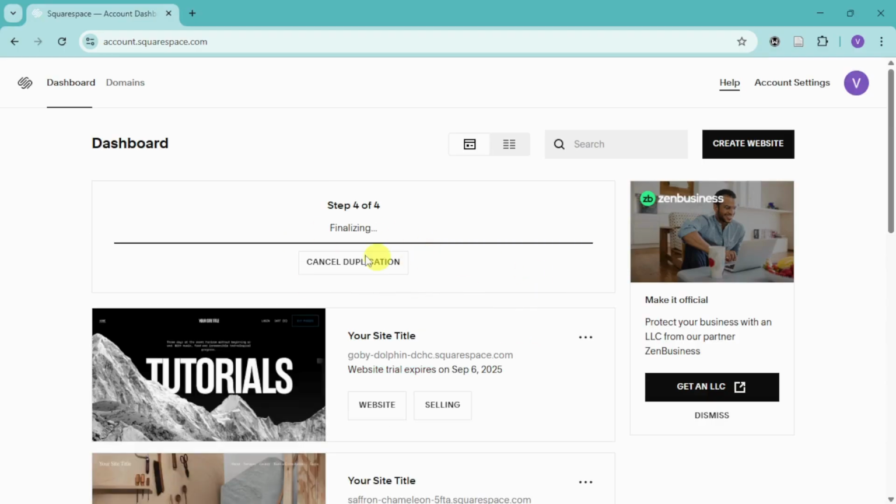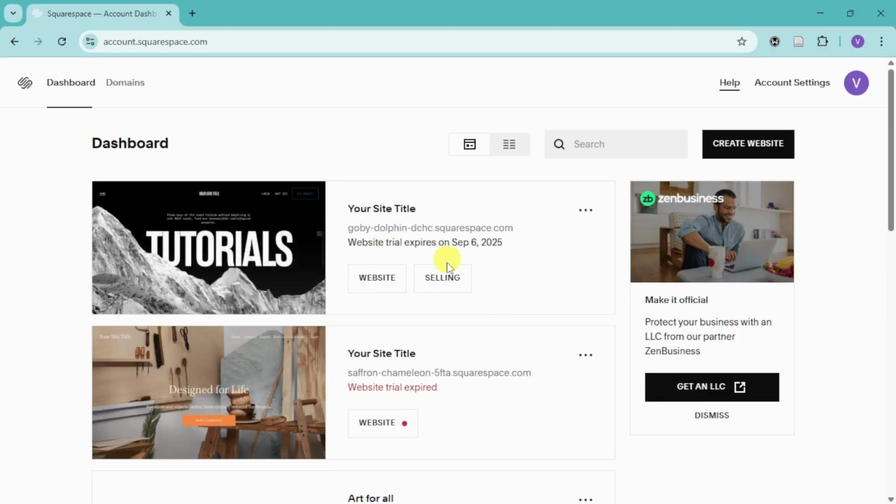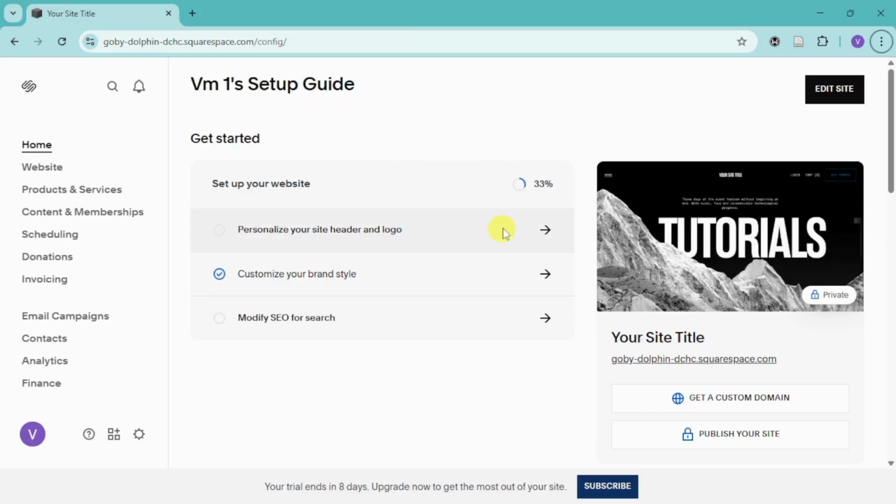Now once you have done that, this will install this template and as you can see right here, this will load in order to create a copy of that. Once you have a copy of this, head over and click on the website option. It will open the config right here. So once the config has been opened, next thing you need to do is to just get over and then restart this.